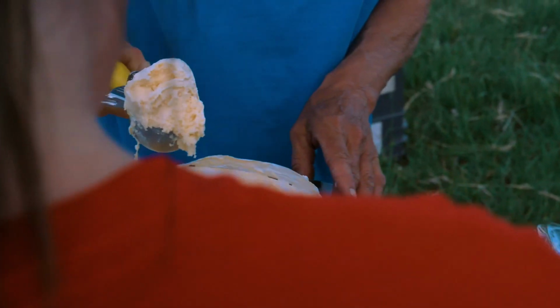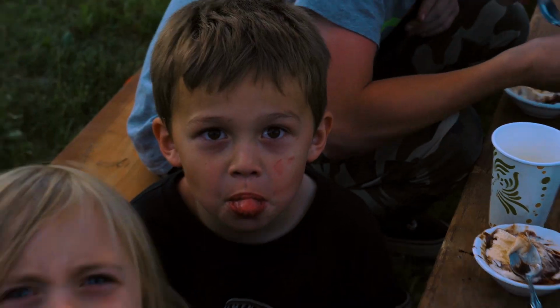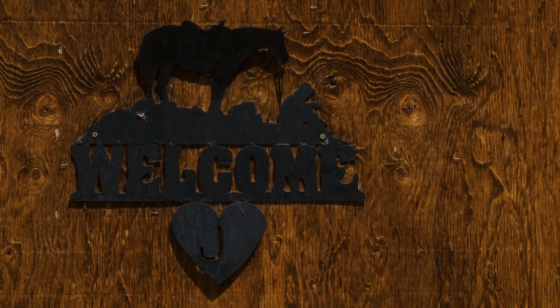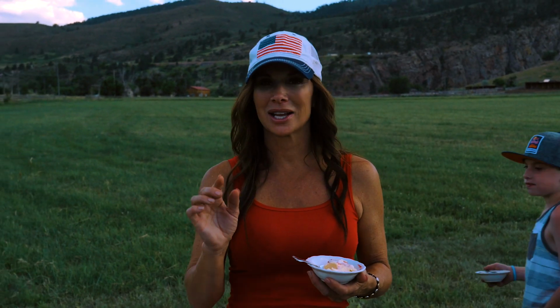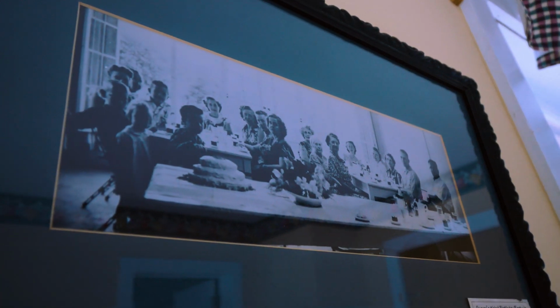After the game, we dole out some ice cream. It's a fine way to refill the kids' energy supply. If Susan were here, we'd have a red check or a green one. As you walk around the ranch, you see so many things that you know she put there. The heart rocks, the little heart in the J. You just kind of walk around the property and you're like, I'm kind of seeing a lot of hearts. So she's touched, she's a little sneaky, but she's touched this place. And so even though she's not here, I feel her presence. And I cannot wait to come back when she is better.